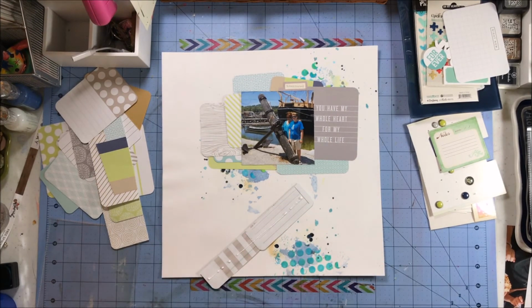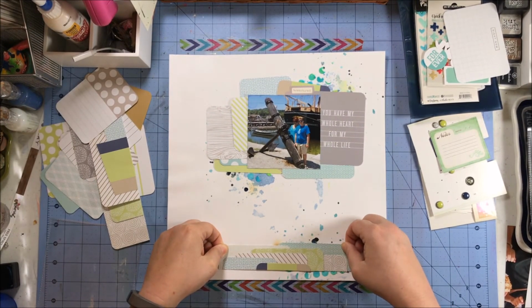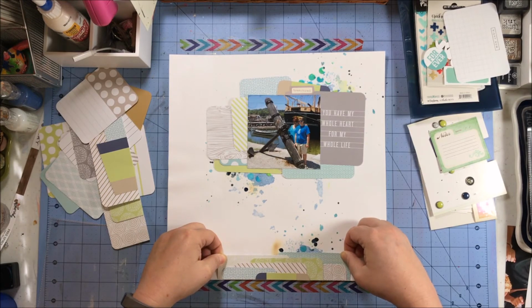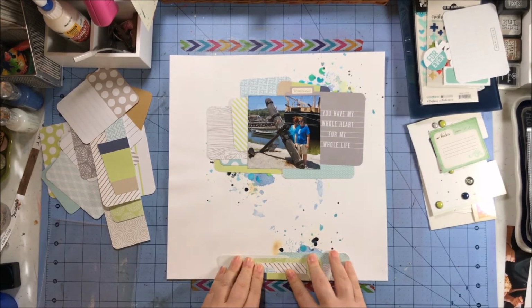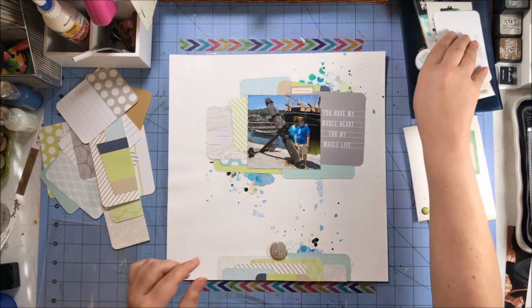Once I finish my main photo part, I'm going to move down and do the exact same thing for my lower part. Now, I had considered as part of the original sketch having it about a ½ inch or a ¼ inch off the bottom, but I really didn't like the way that looked, so I went ahead and just put it along the bottom edge of my paper.